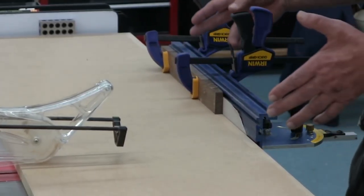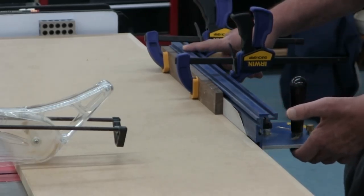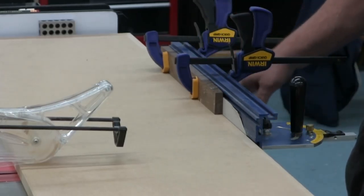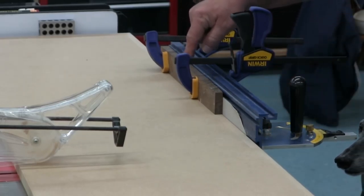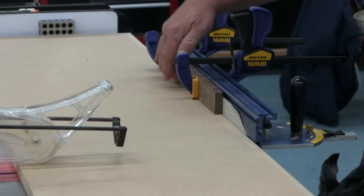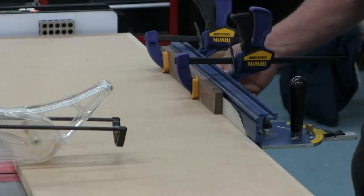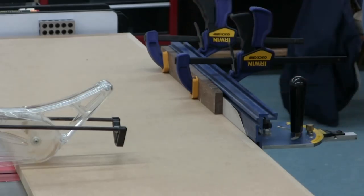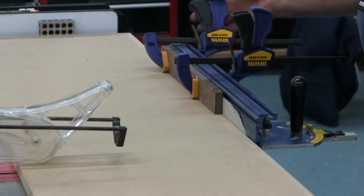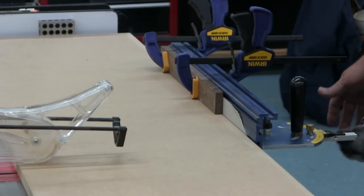What I've got here is the miter gauge set up, but because it is completely off the table, the miter gauge is going to want to drop down over on this side. To prevent that from happening, I've put a block here on the leading edge to rest on the piece that I'm cutting, and then I'm putting another block back here to take up the difference from the front to the back of the miter gauge, and I clamp the whole assembly in place so that our miter gauge will now rest here and make a smooth transition as we get the cut onto the saw.